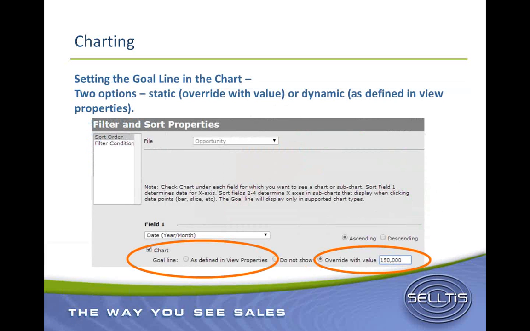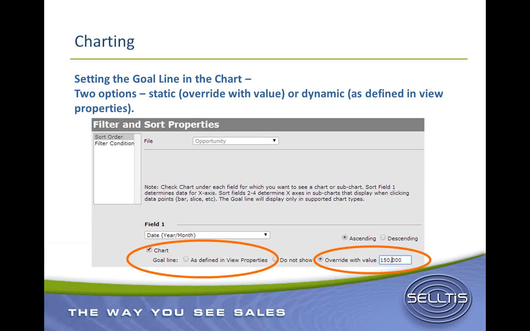All right, again, we'll go into the demo data in just a second and go back through this to a degree. We set the goal line in the chart by two different options. A goal line is set in the chart either as a static value, it's always the same no matter what we click on in order to drive data into the chart with a filter, or it's dynamic as viewed from, say, a master view. Those of you who are Selltis users will know that we can have one or more master views driving the resulting data in a related view.